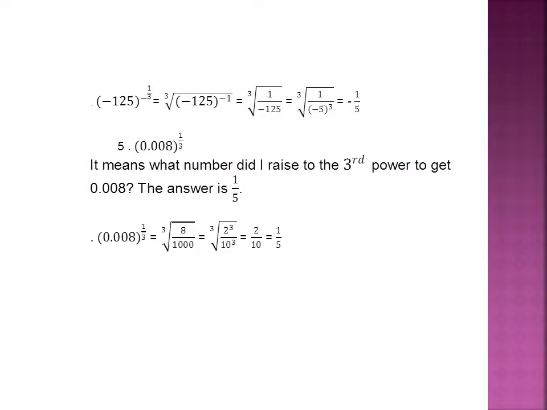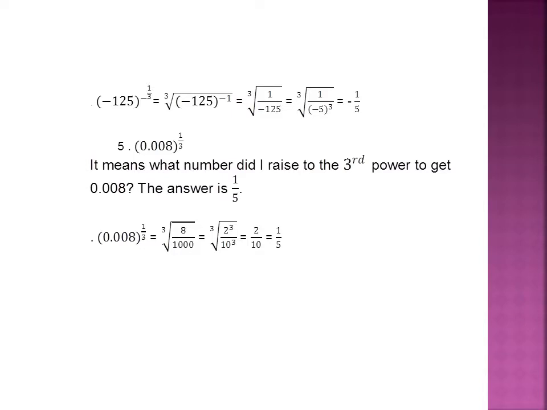Let's see how we can solve this final example. First, my learners, you need to change 0.008 to a fraction. To change it, we need to count how many numbers are after the decimal point. They are 3. So if they are 3, it means we have to divide by 1000. So we are going to have 8 divided by 1000.